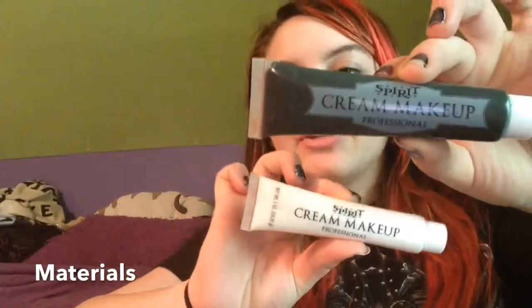Black and white face paints, because we're all about racial equality and diversity on this channel. Red lipstick, and an optional red lip liner because I just love the color red. I don't know if I've made it obvious or not. Black eyeliner. Some basic paint brushes for painting a face. Last but not least, a brush and some blush — that rhymes. Alright, let's get on with that tutorial.